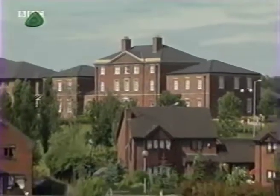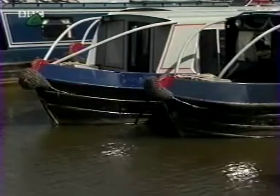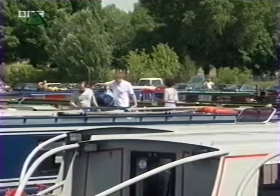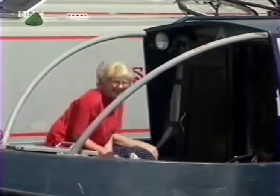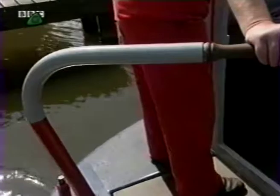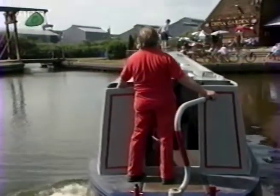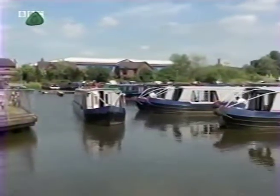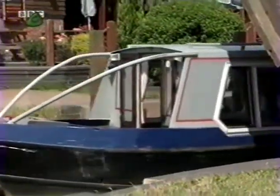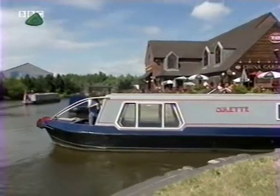The old pit offices are now a hotel, and there's a canal marina where an old slurry lagoon used to be. People now come to Stoke specially to have a family holiday on a canal narrowboat. Not long ago, few people in Stoke would have thought that their city would become a holiday resort. The canals that once carried clay and crockery now carry people for pleasure.